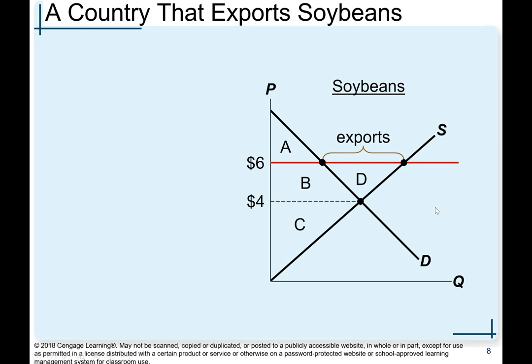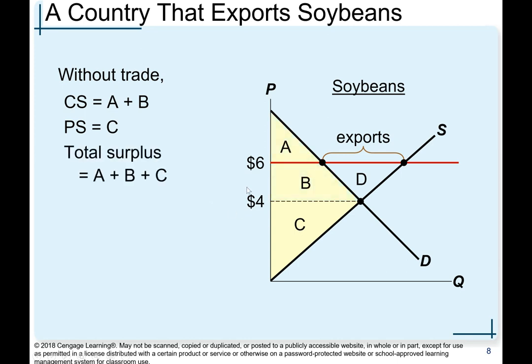Now, let's look at consumer surplus and producer surplus, which is the benefits of trade. Consumer surplus, if you remember chapter 7, was this area of the triangle. This yellow triangle is consumer surplus, and that is A plus B. And you also remember, without trade, area C would be the producer surplus. Total surplus in the domestic or closed economy is A, B, and C.